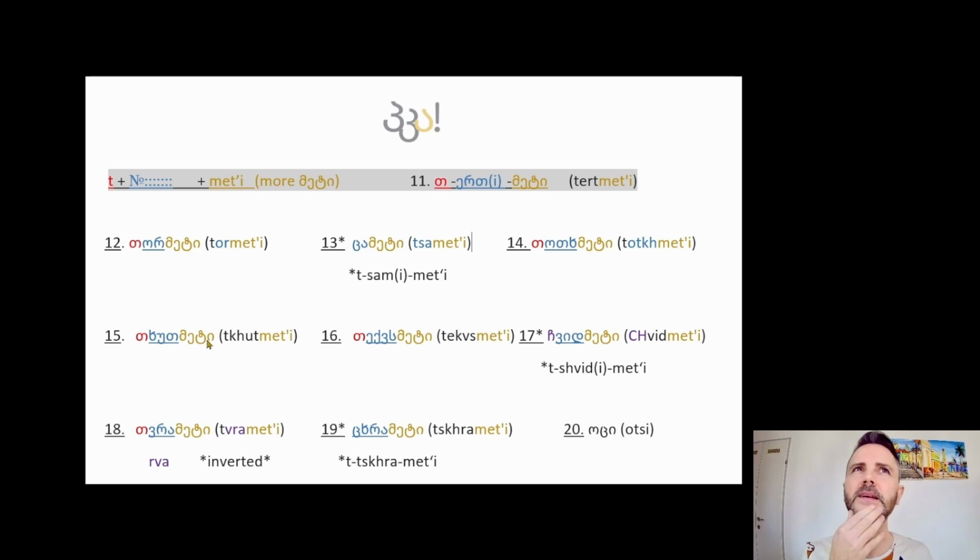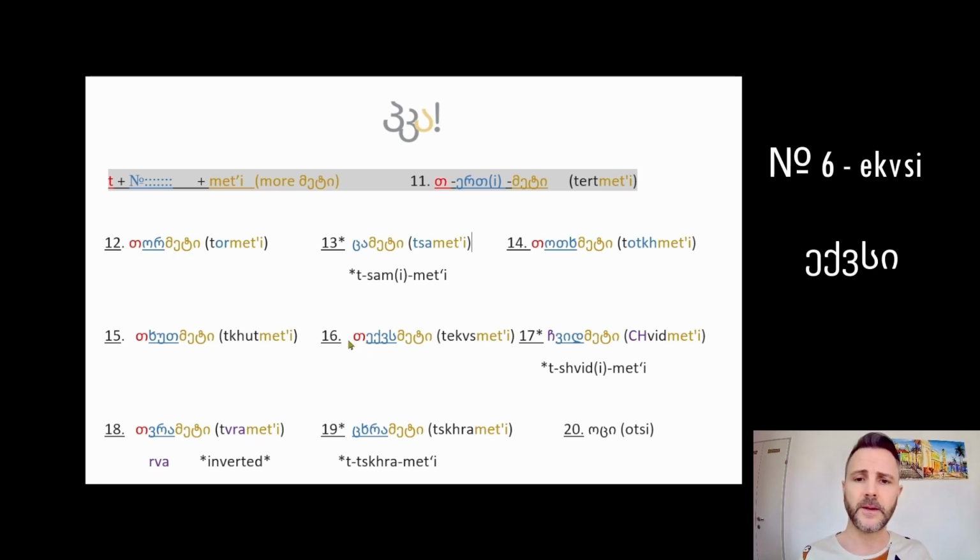Tkhutmet'i is also quite important because of the way we look at time. 15 minutes past, 15 minutes to, see you in 15 minutes. 15 minutes, თხუთმეტი, is frequently used in other expressions in our daily life. And so this one is quite important to learn. And thankfully, it's one that follows the system. I'd like to move forward into tekvsmet'i, 16.